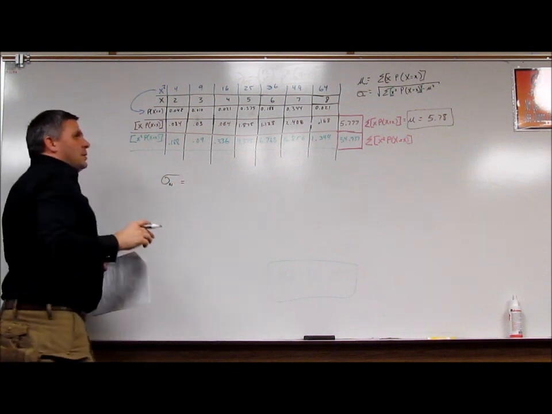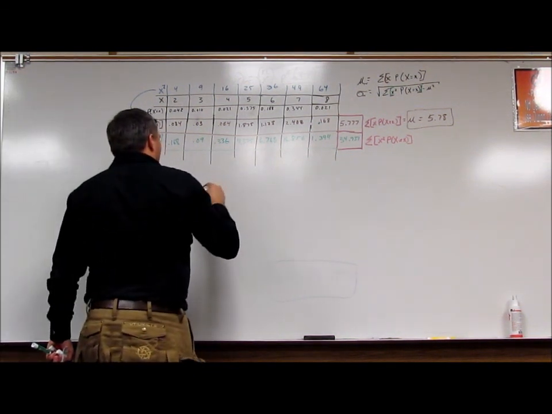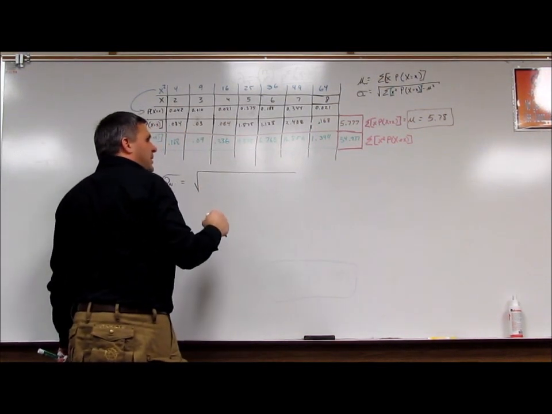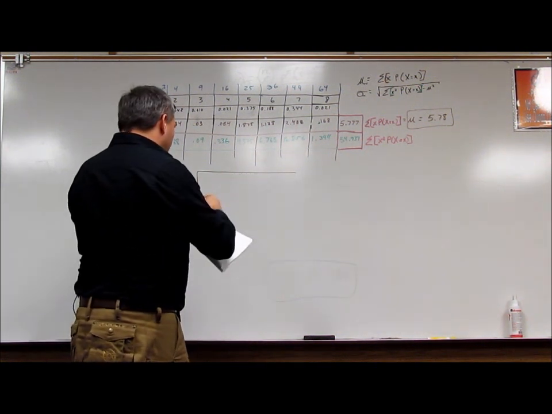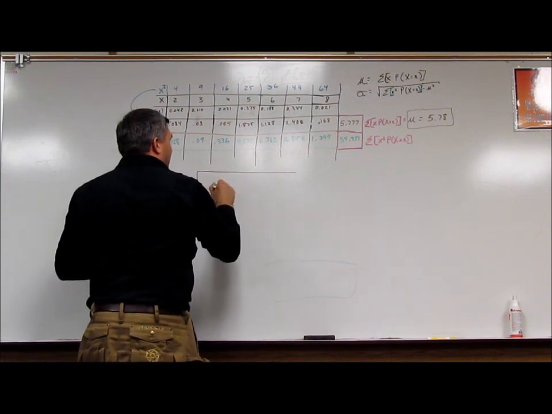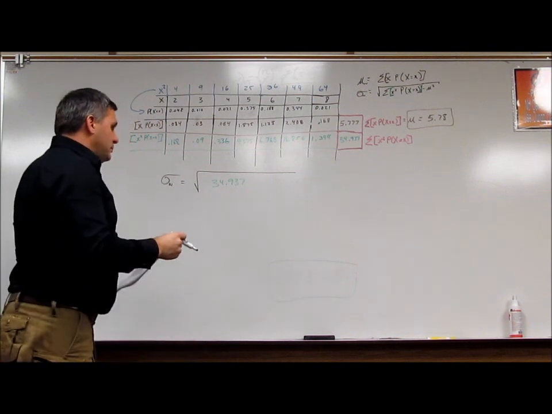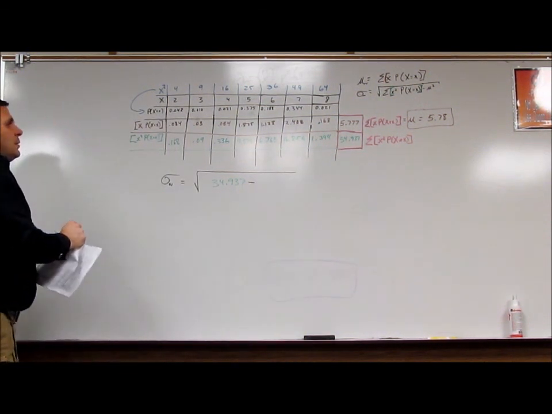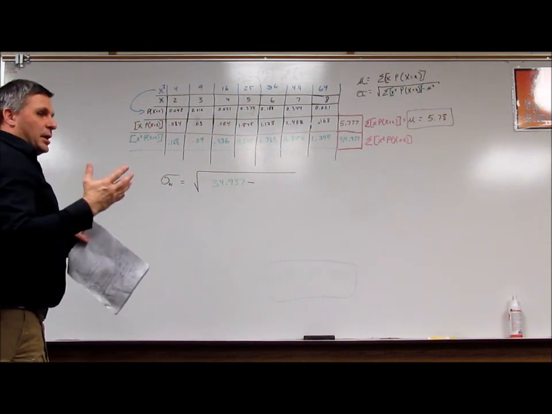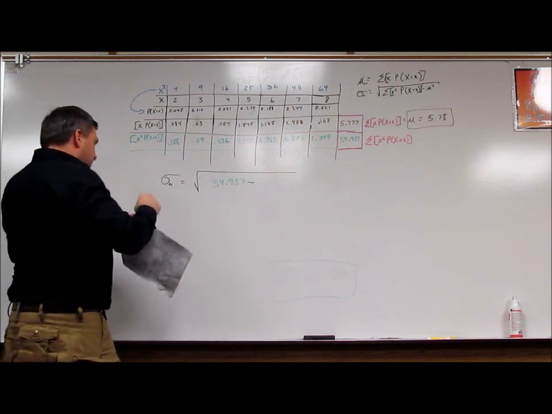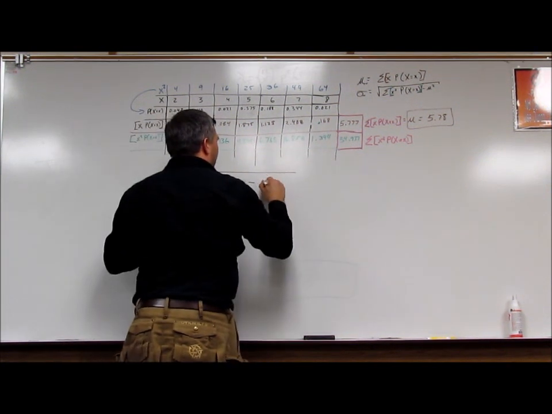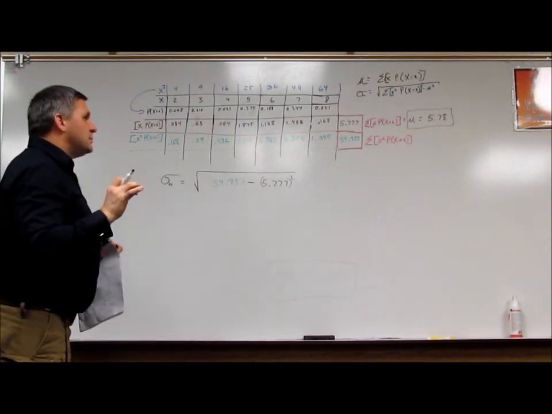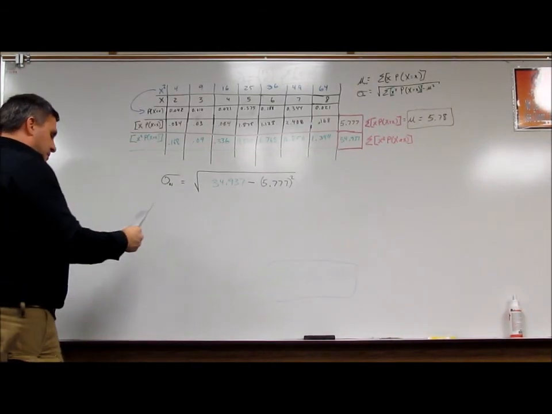So now we have to find the standard deviation of the random variable, which is the square root of the sum of the x's squared times the probability of the random variable, which is, we'll draw that in with our green number, 34.937, minus our mu, the random variable population mean, which is in brown up there, 5.777, our raw value, but that number squared.